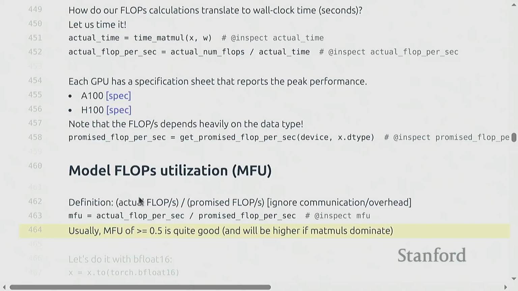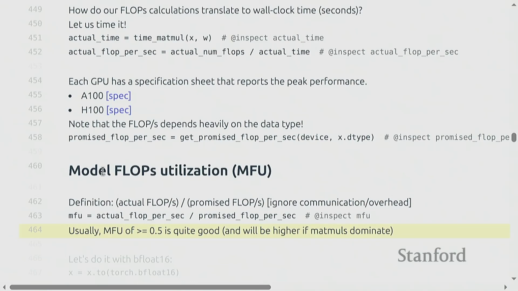It's called model flops utilization because we're looking at the number of effective, useful operations that the model is performing. Okay, and so it's a way of standardizing.